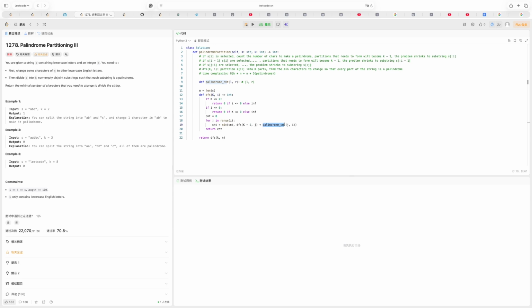So given, if k is 1 and I want to make abc a palindrome, I will check the a. If a and c, the left and right boundaries, are not equal, then change one of them, so count plus 1.